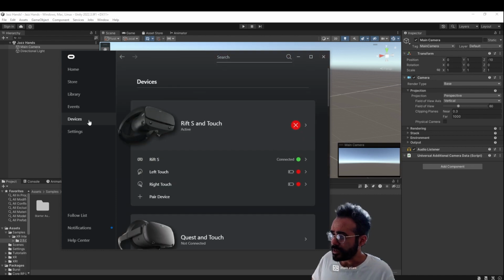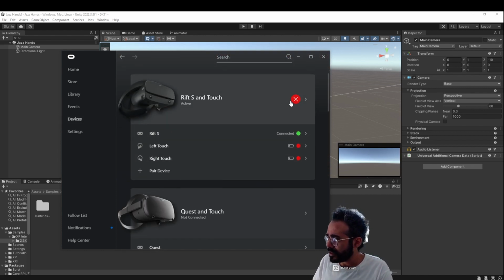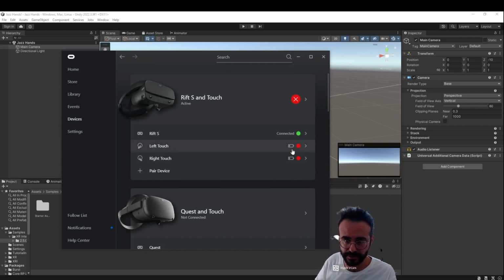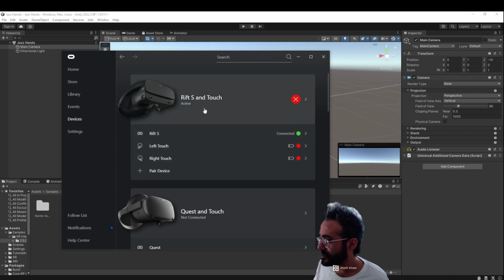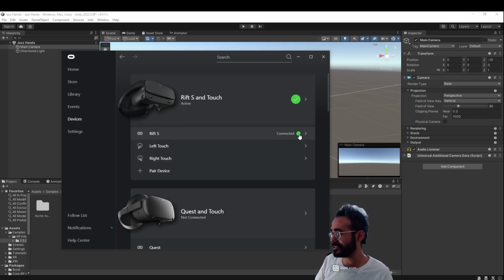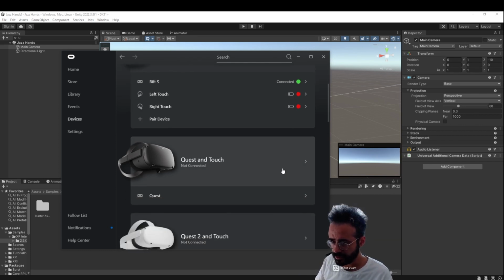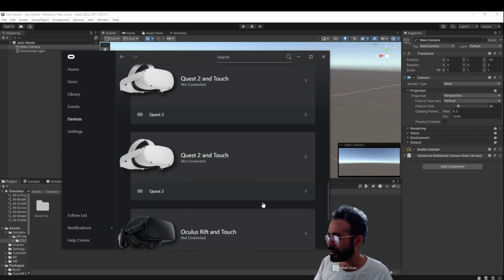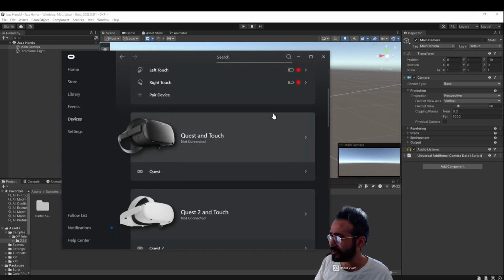If I go under my device, I can see that I have batteries running out of power. So it's going to be fun to see if I can finish this code before my batteries die. Then we'll have a break and I have to get batteries. But anyways, this is active. The HMD is connected, and the only problem is that my battery is low. And you can see all the other HMDs that you have ever had connected.